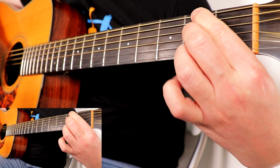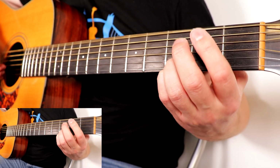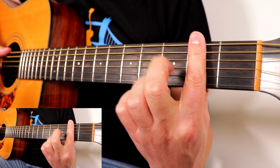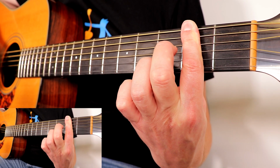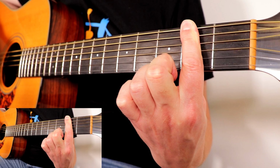All my troubles seem so. So that's that part, okay? So sticking with the G, you've got the open string, you move to a bar chord on the second fret. So pressing down with the index finger, you don't need to do anything with the other fingers, but just to create these twos, you go bass, pinch, pinch. Okay, so you're getting all the twos.